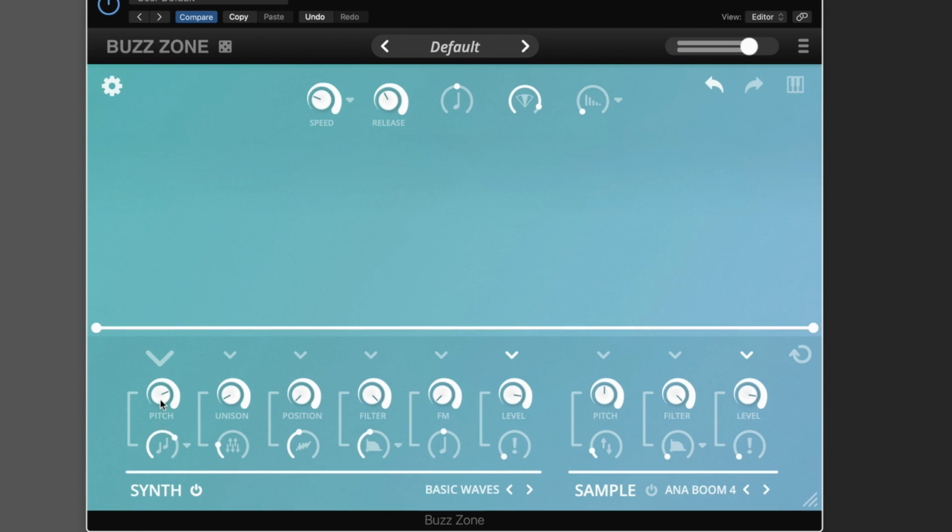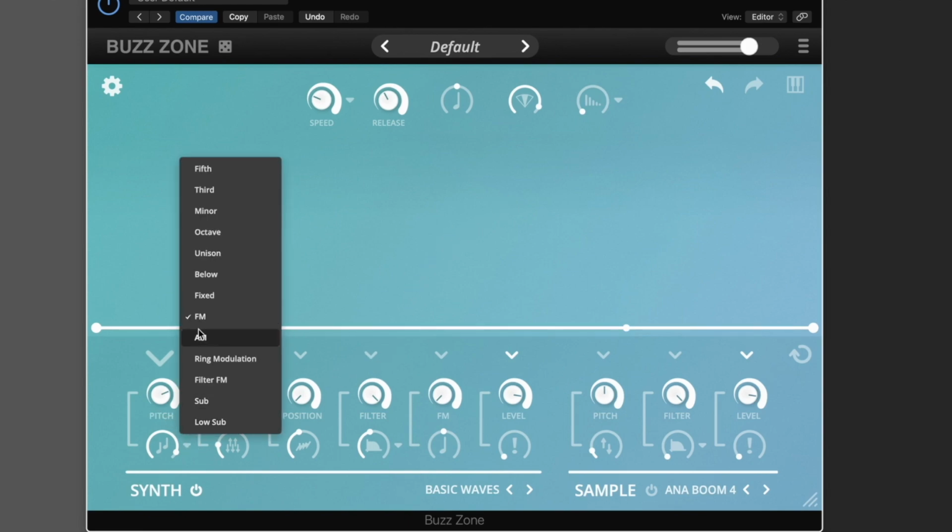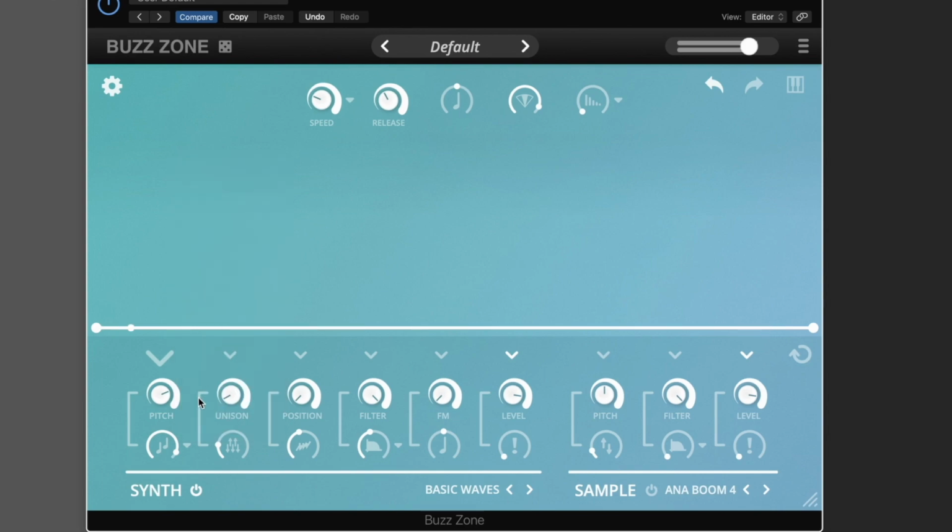But this knob describes the depth of the FM modulation, also, as you can hear, as it gets fiercer. And we've got an AM function as well. All these interesting, subtle ways of touching the sound.